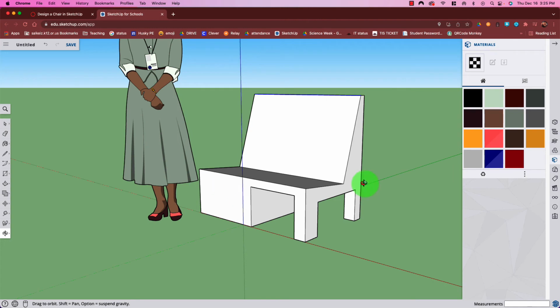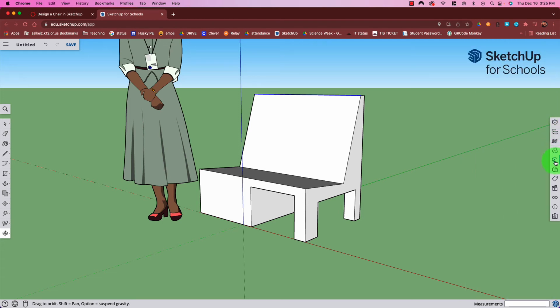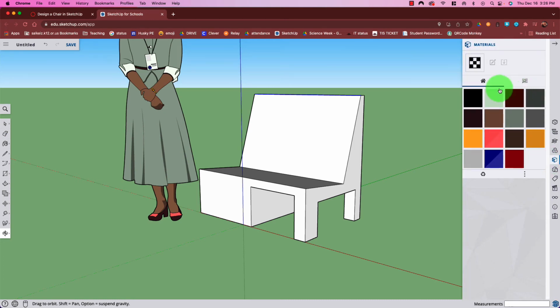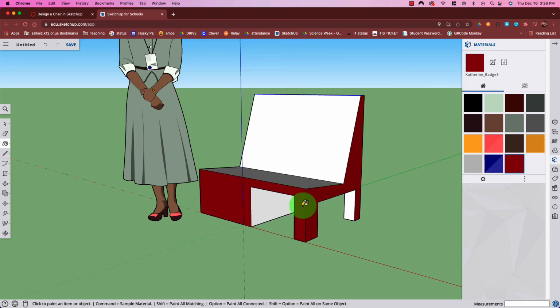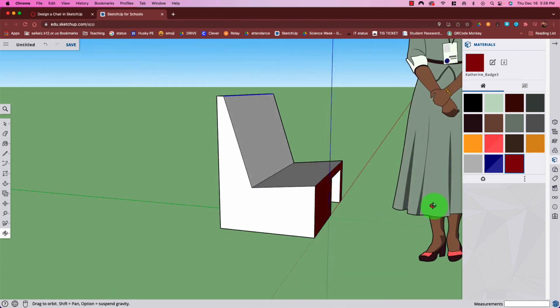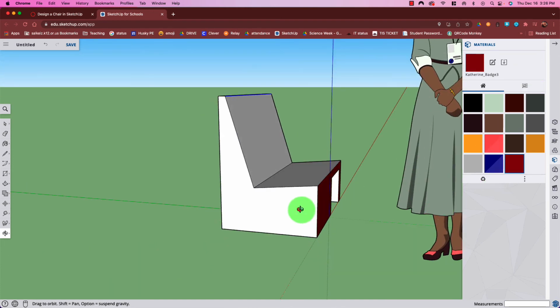I might need to add a little bit of color though. So if I go over here to my materials panel, and if it's not already open, it may look like this. You click on this cube that has a checkerboard pattern on the side. That is your materials panel. And if I choose a material, I get a paint bucket tool that will let me fill in any of my surfaces. And I'd have to rotate around here and go back to my materials panel.